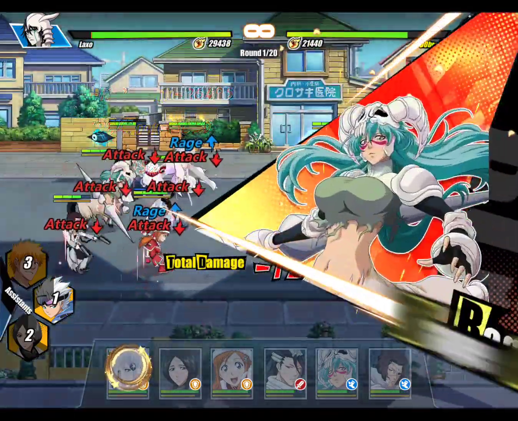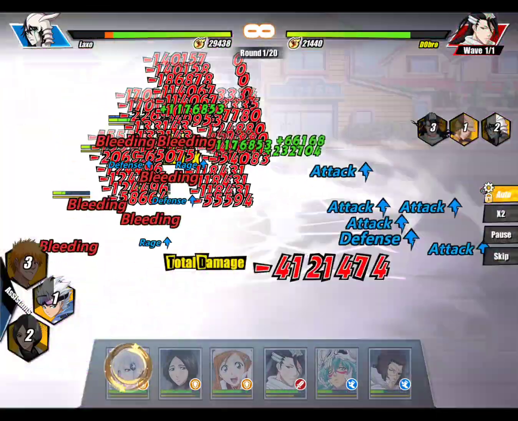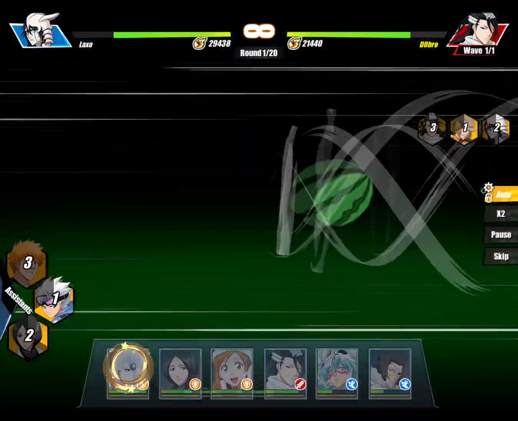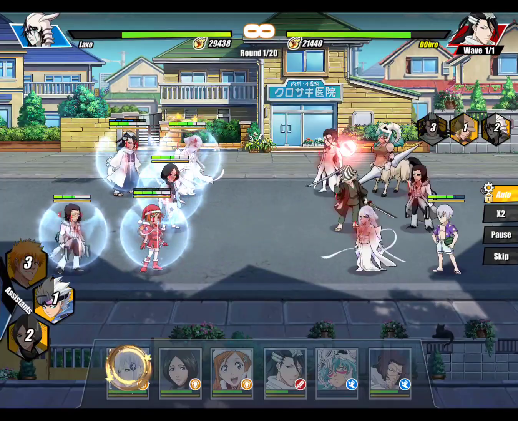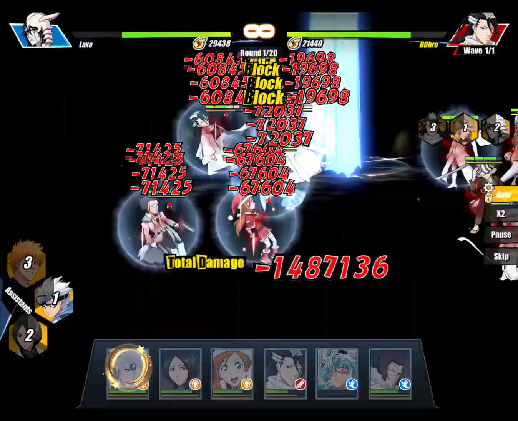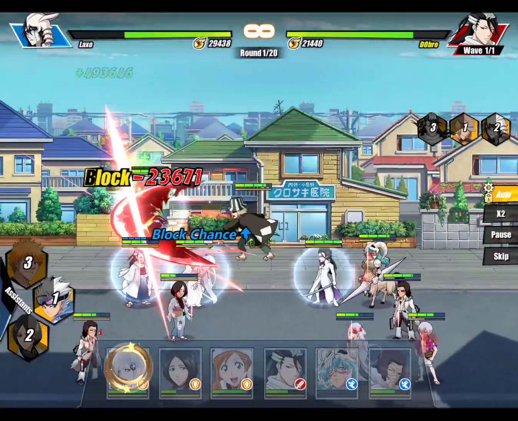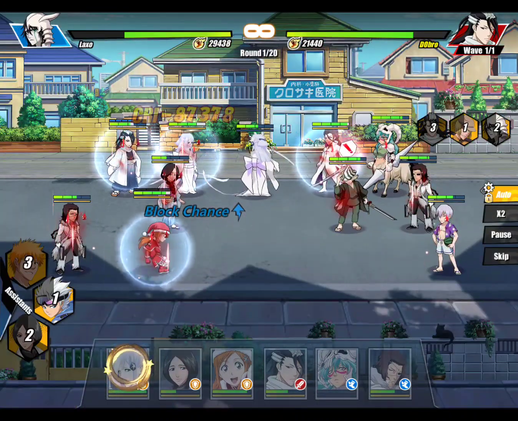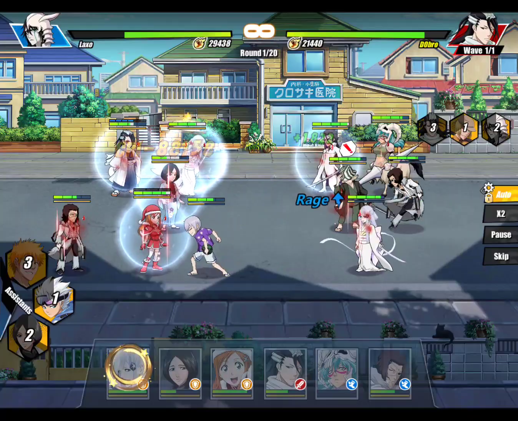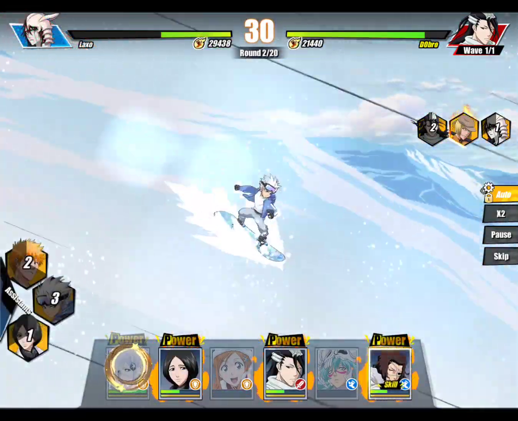And I believe he benefits himself for having the highest attack, so his stacks of bleed procs are going to be doing the most. And of course, Nell, she would be proccing those bleed stacks and applying those bleed stacks, and of course Stark would be proccing all the bleed stacks as well. So, here we are. Let's see how much damage we can get out of this attack here.